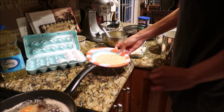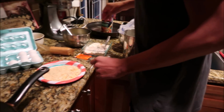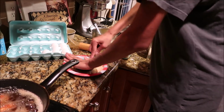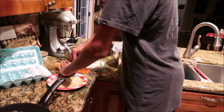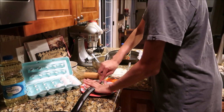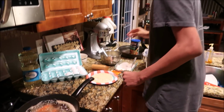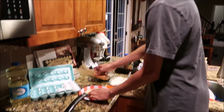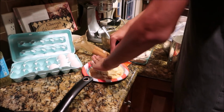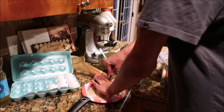I'm a chicken tender chef, okay? Okay, you got big pieces of Ritz crackers up in there. Where's my thing? Okay, so that's your technique. What is that, Clint? The roller. That's a roller, the flattener. What are you using? You using a ladle? I don't know what this is called.